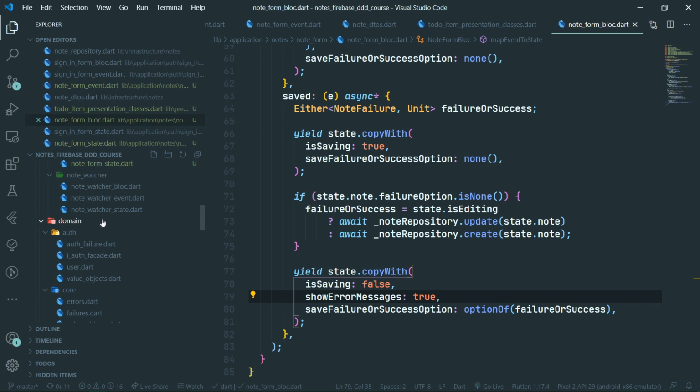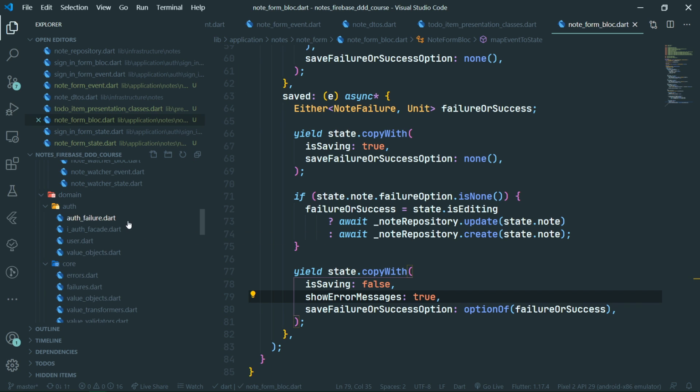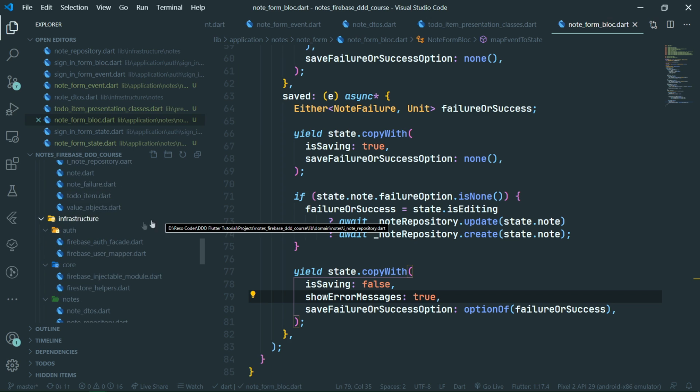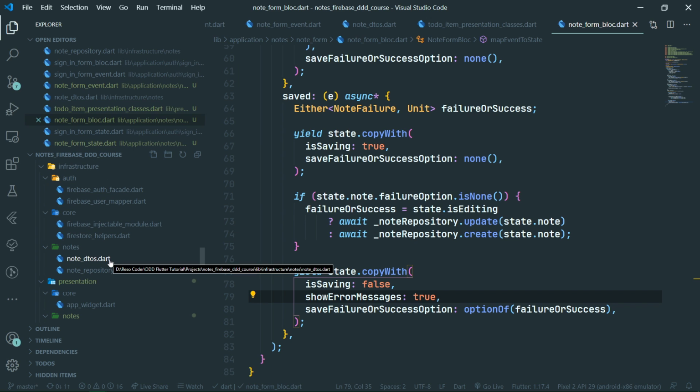We already have the domain layer, of course, this was the first one that we implemented. We also have the infrastructure layer containing the DTOs and note repository. So really now it's up to the presentation layer to give this something which the user can touch on the screen. It's still going to be a lot of tough work, but we are getting to the finish line. We can already see it before our eyes.